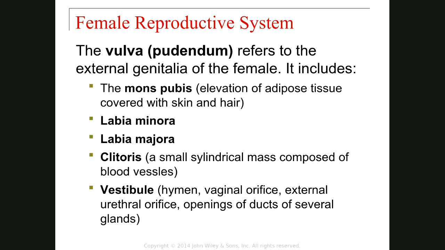The last part of the female reproductive system is called vulva or pudendum — the external genitalia. We have different parts here. The first part is called mons pubis, an elevation of adipose tissue covered by skin and hair. We have two labia: labia minora and labia majora. The next part is the clitoris, which is very similar in structure to the penis — it's erectile tissue containing many blood sinusoids. And the other part is called vestibule, composed of the hymen, vaginal orifice, external urethral orifice, and the ducts of vestibular glands.